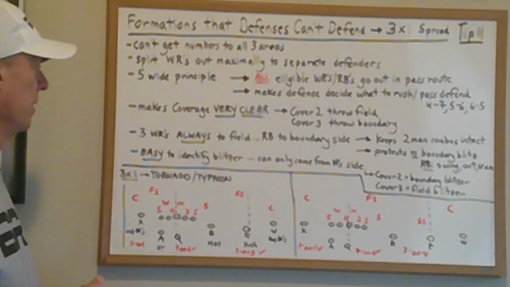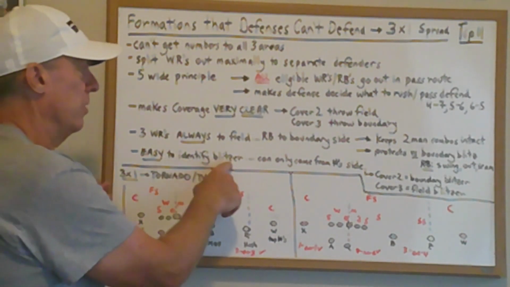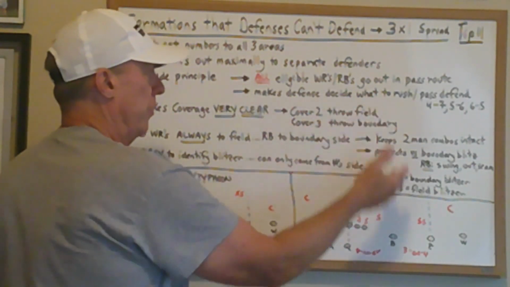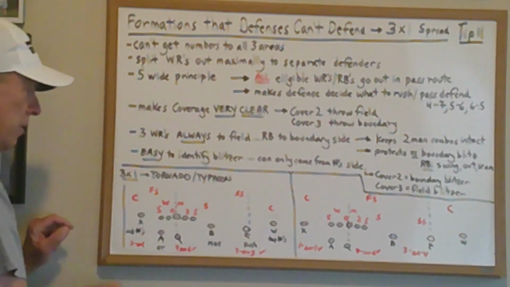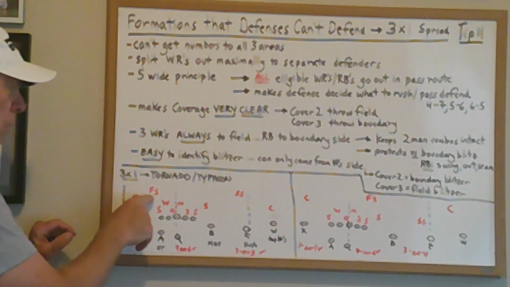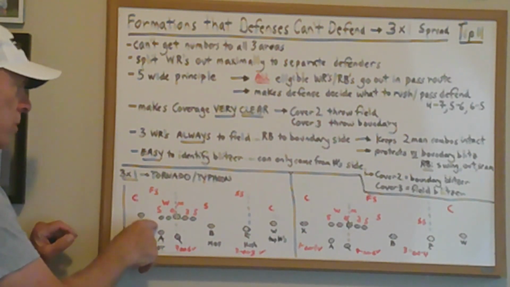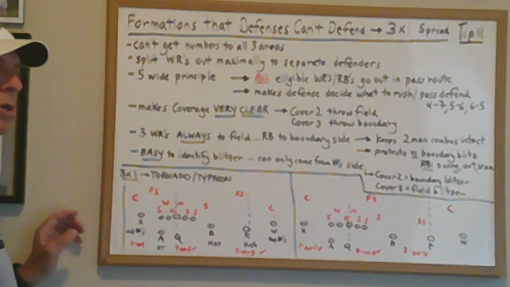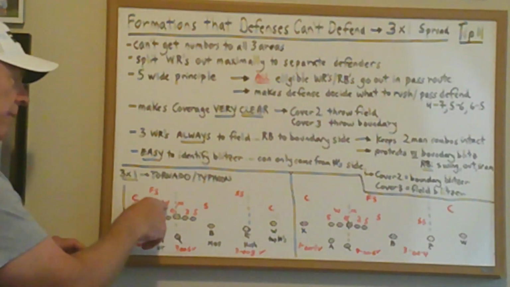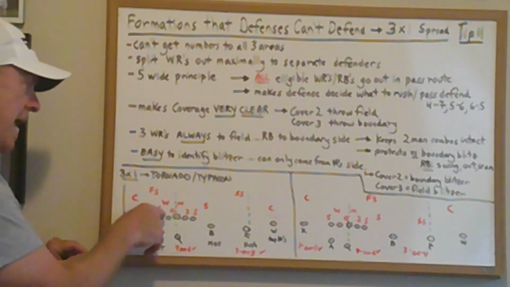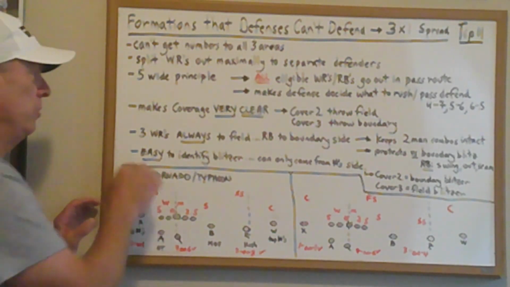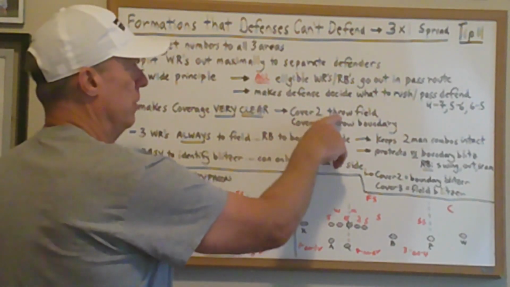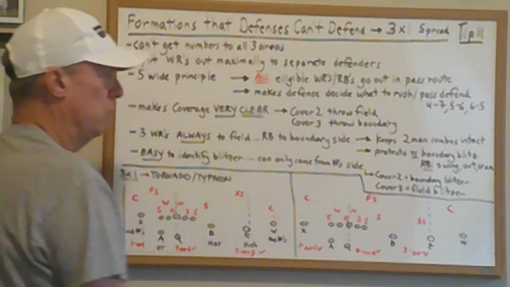The other thing is it's easy to identify the blitzer. He can only come from the numbers side. And once again, you know in cover 2 you're going to throw to the field, but in cover 2 it's a boundary blitzer because right here they're 2-on-1, so the free safety could come, the corner could come, but they would tell you, because if the corner's going to come, the free safety would walk over to take the X man-to-man. If the Will's going to come, then the free safety cheats down and you know the Will's coming. So you can identify where the blitzer is simply by coming to the line and using your cover 2 and your cover 3 reads where you're going to throw from.